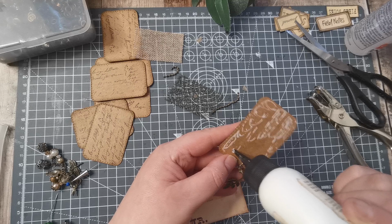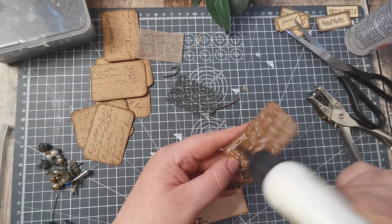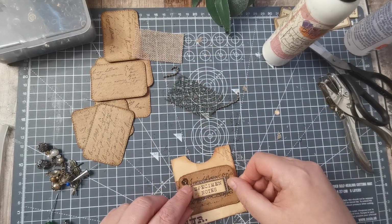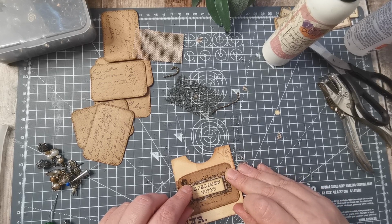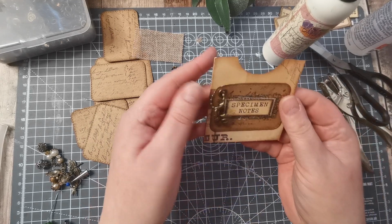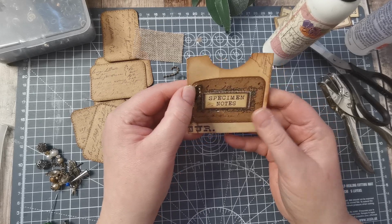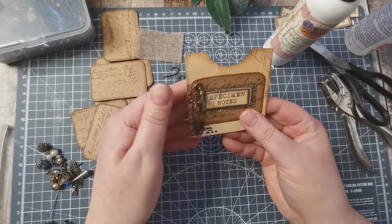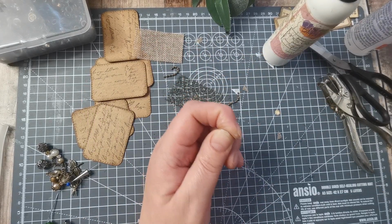Any of the pieces that I've not used, I'll try and use them or make them into something that I would use. Because I think if I just keep on top of things, I'm never going to end up with piles of stuff. And I've only got a small room, and I don't like clutter, so I think that'll work well for me. So that's that one. I really like that.